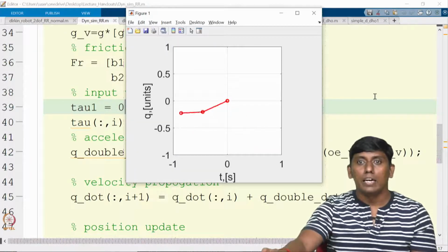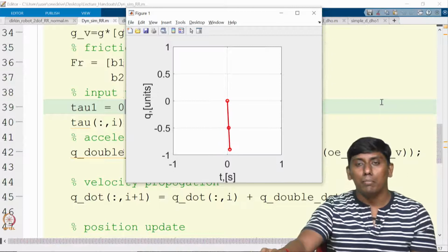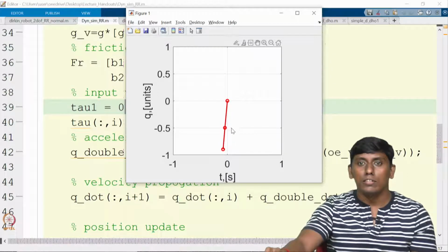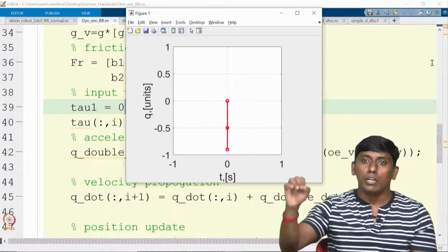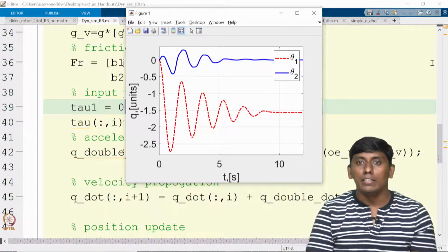So now you can see, it is very clear now. It is a red line connected. This is what you call a 2R serial manipulator. This is the origin, this is x1 y1 and this is x2 y2, and now due to gravity it is swinging like a double pendulum, and it has ended.